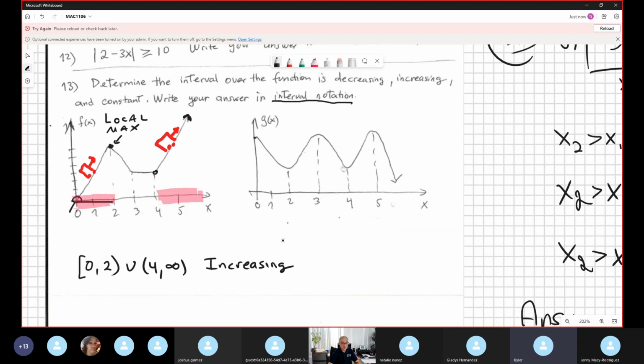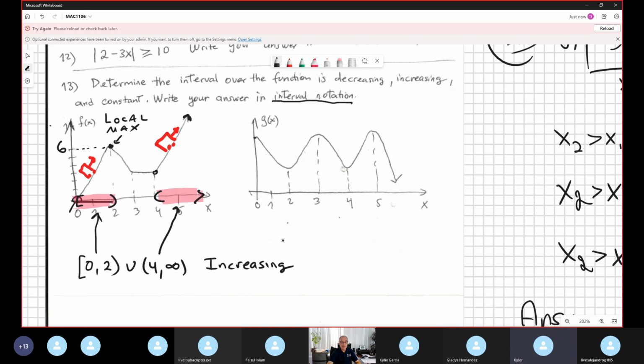In the test, be careful. Sometimes it's giving you the y value. This is not 10: 1, 2, 3, 4, 5, 6. This is 6. Then the student says, well, no, professor, the function is increasing from 0 to 6. No, no, never the y value, always the x value. It's increasing from 0 to 2, including 0, not including 2. And from 4, not including 4, to infinity. This is the answer that I want. Domain, not the y value. Cool?